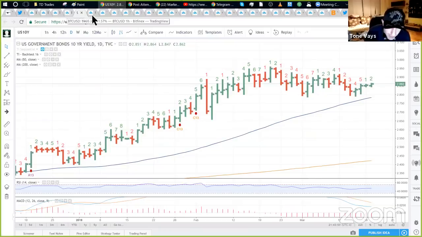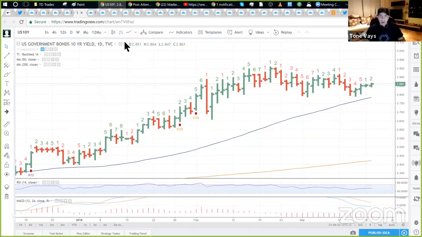Okay, so where do we begin? Do we begin with bonds or do we begin with stocks? That's the big question right now. It's going to be about the bonds, guys. The stock market is not important right now. It's really not. Normally, the stock market is the most important thing in all of economics. It's not right now. It's bonds.